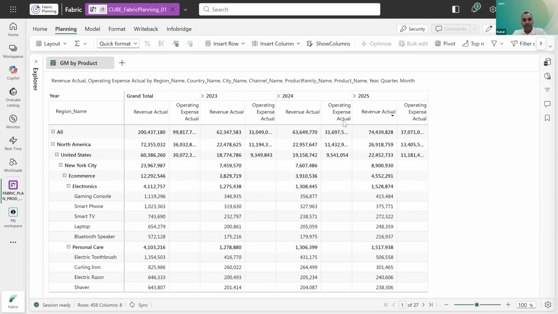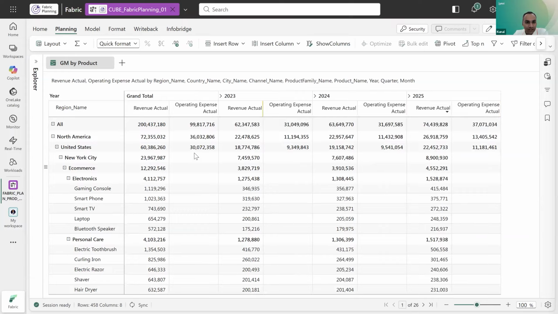Now, this is a very interesting piece. If you observe very carefully, OPEX is actually recorded only till country, and it has no relationship with the city, the channel, the product family, and the product. So it will show blank. Now, you want to have the OPEX allocated to all the products, right? Or all the missing dimensions, which are not related to OPEX. This is where the first use case problem is going to be solved with the help of Cube.